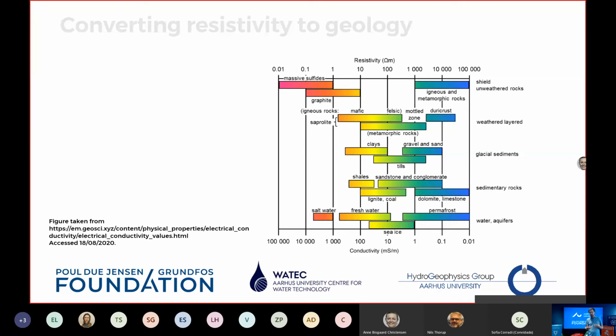It gives us some insights that when we see very resistive materials, or blue in this image, we can often affiliate them with sands or gravels or good aquifer materials typically. And at the other end of the spectrum, when we see very conductive materials, or red in this particular image, in the Danish glacial setting environment, we typically associate those with clays. So with a little bit of geological background, it's quite easy to map these electrical images into images of what are the likely identities of these hydrogeological units.